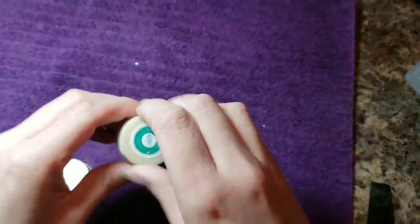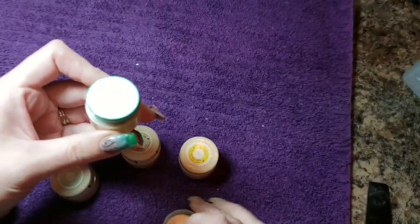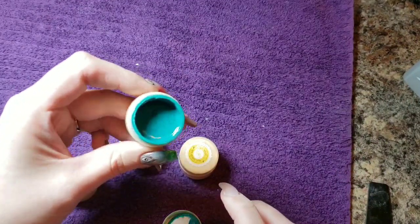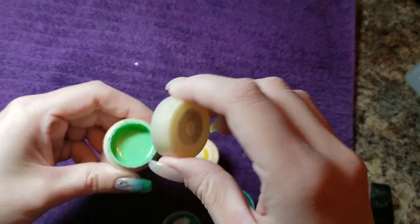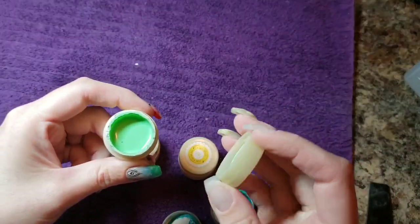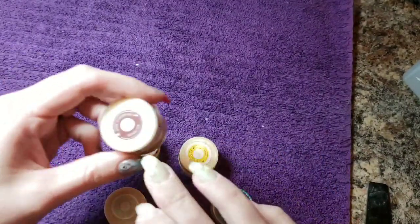And then I've got two different greens. This one is my favorite green out of this collection. I don't know why. It just kind of stands out. 1609. It's such a funky teal green color. I love this color. And I also have 1604, which comes off very neon on the camera all the time. But this is a pastel seafoam green color.